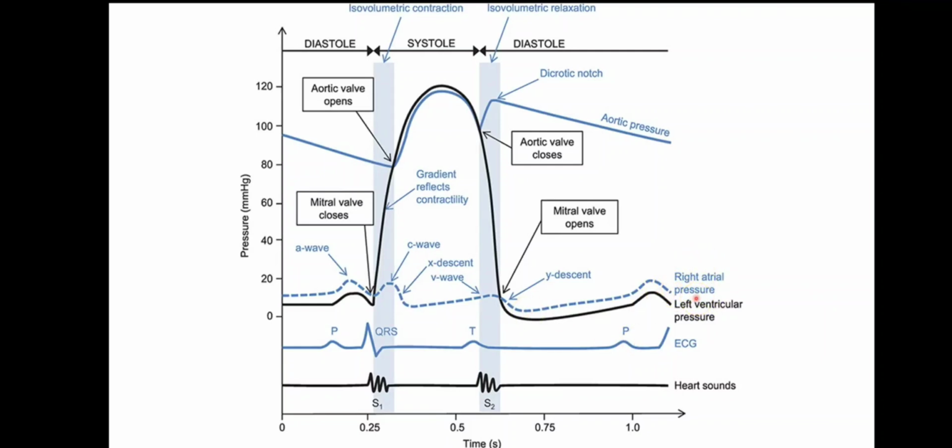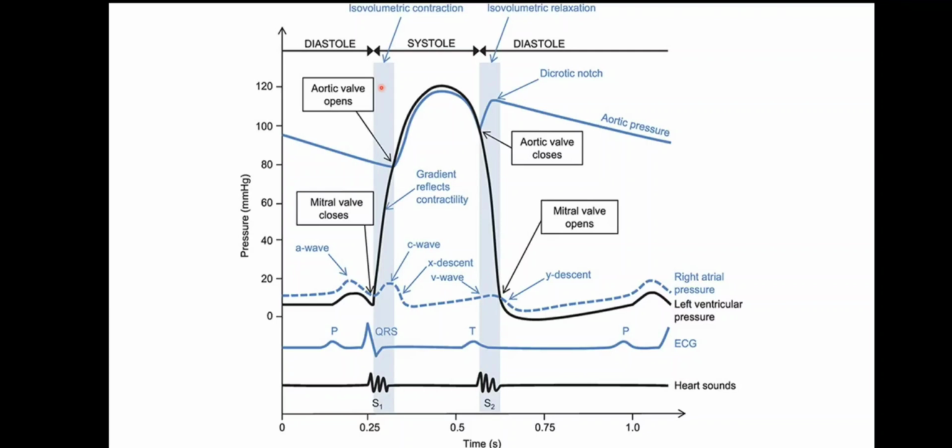Okay, and so again, here's your EKG. You're pretty clear about EKG. We just went over that, right? So the key thing to understand is, as cardiac muscle is contracting, whether it's the atrium or the ventricle, it doesn't matter, as the cardiac muscle is contracting, the chamber is going to increase in pressure. Now, also understand that the atrium is very, very thin, and the ventricle is very, very thick, right? So it takes a lot less effort to produce a very small amount of pressure increase in the atrium. But in the ventricles, it takes a lot of effort, but that produces a pretty big magnitude change, and it happens very slowly, right? Because it's a very thick muscle group, correct? So keep all this in mind.